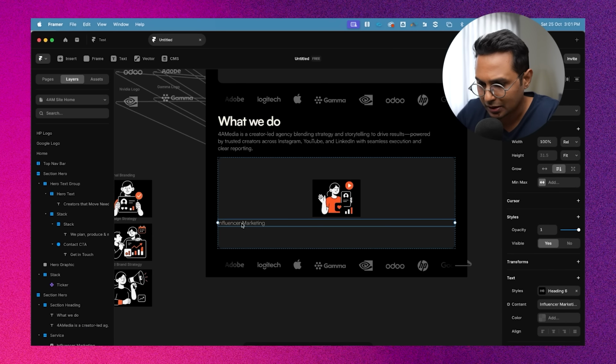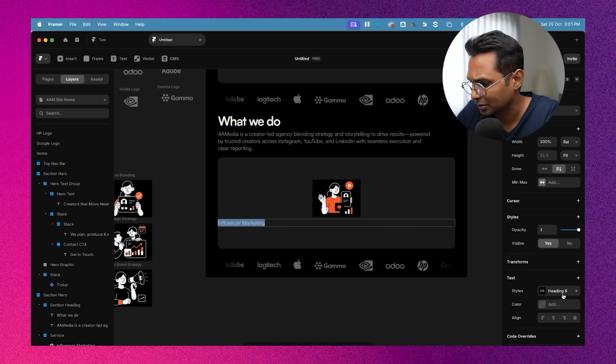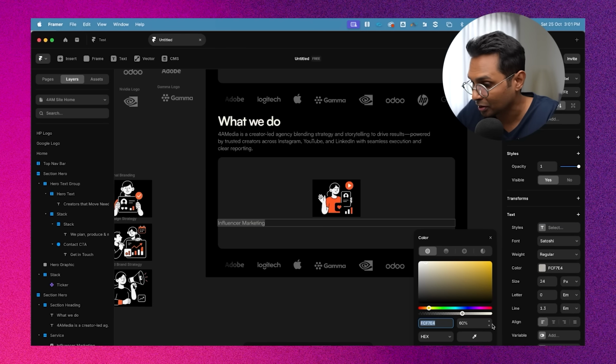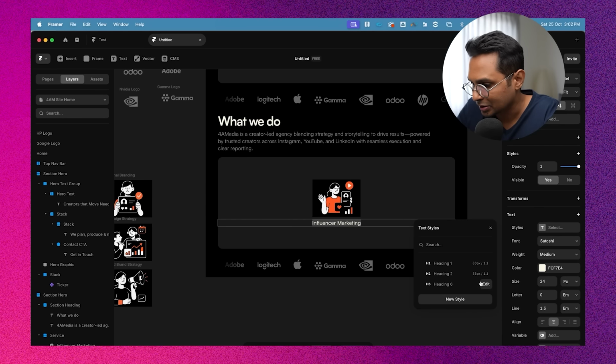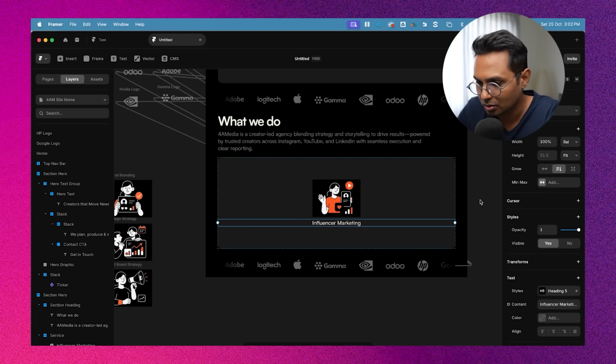Yeah, it looks weird, but we'll fix that right away. First things first, I think this is not the style that we are looking for because it's set to heading 6. That's not what we want. Maybe we'll save a new style out here. I need this to be 100% and thicker, medium, and 24, maybe 24 is fine. Or 20. Okay, let's keep it 24 for now. We will change it later if we need to. Okay, so I'll make it center aligned and I will save it as a new style. I'll save it as heading 5 maybe. Okay, so there we have it.